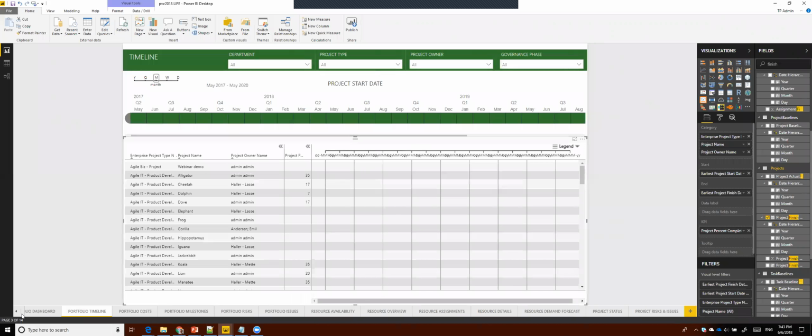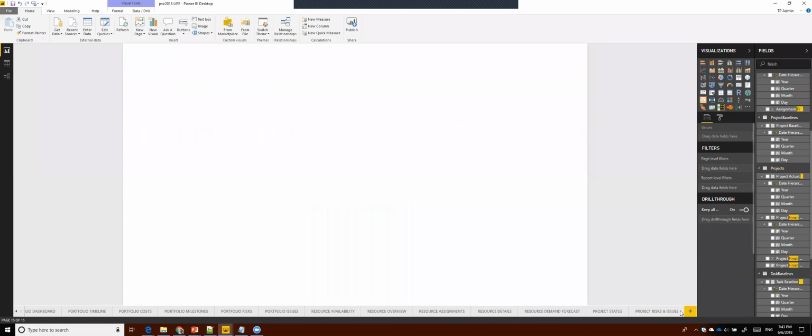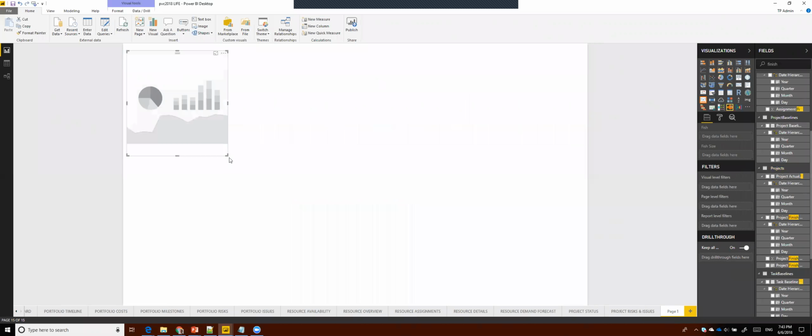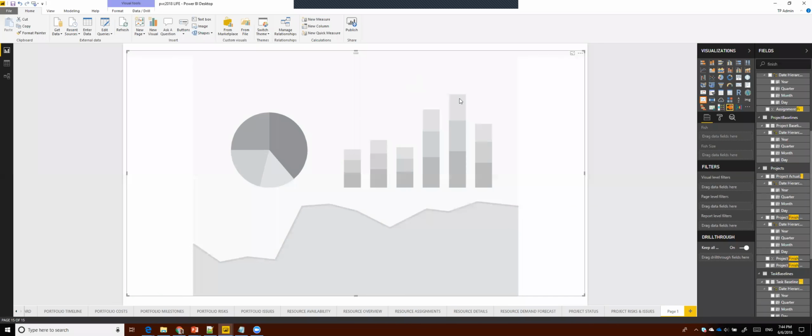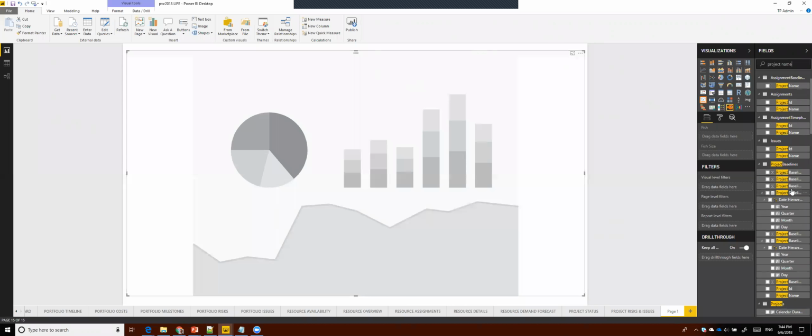So let's have a look at the fishies. And this is something that I just cooked up when watching the session by Colin. So please excuse me if it doesn't look as good as it should. So I have a whole page with fish and fish size. So let's have project name as the fish.